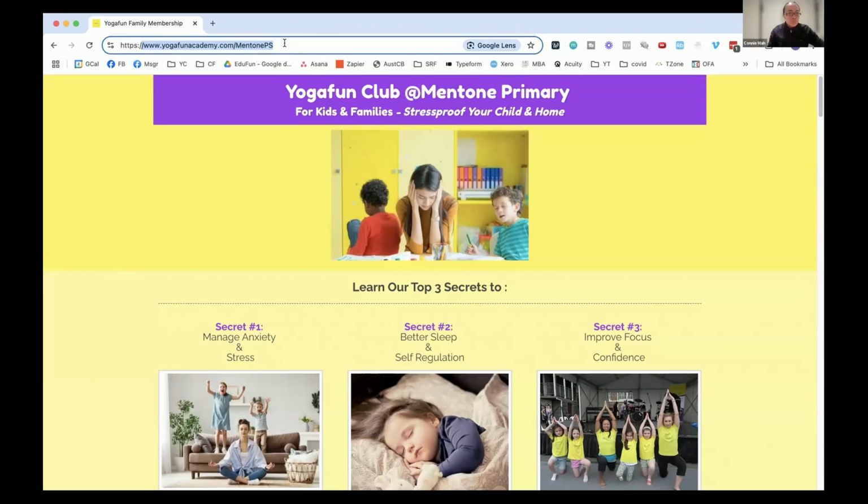So www.yogafunacademy.com/mentonps is going to be live and running. You can just keep it as it is, so that you don't have to downgrade or shut it down.